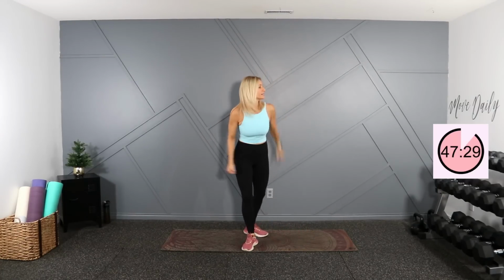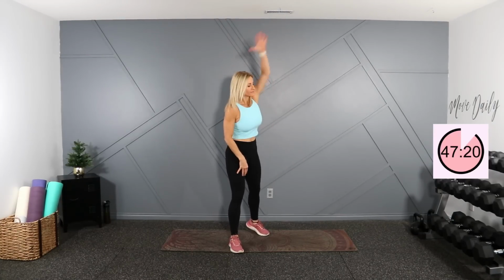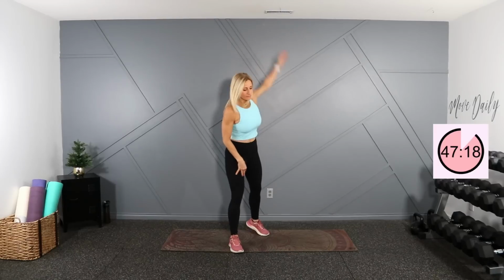All right, switch sides, big circle. Switch directions. Now let's do both at the same time, sticking your chest out, stretching in those pecs. Switch directions.